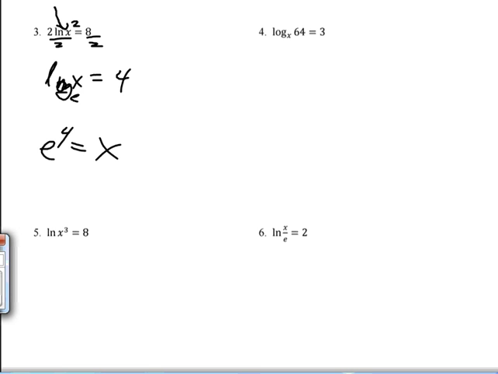All right, let's move on to number 5 will be easy. It's just a rewrite. Number 6 is easy as long as you remember ln means log base e. You just rewrite it. Oh, wait a minute. Yeah, actually, rewriting would be good. You could do it a different way. This was log base e of x over e. This is going to get complicated if I do it the other way, though. I think rewriting is the best way to go. e to the second equals x. Tons of rewriting on this test. Tons of rewriting in this worksheet.